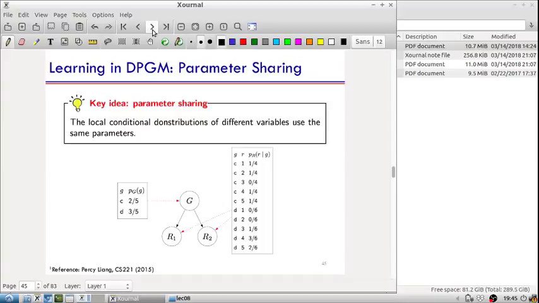In the data you can see how many observations I have, but this is just the counting of, with C, how many times did C and 3 co-occur, how many times did 2 co-occur. With C, 2 co-occurred 1 out of 4 times, that's why it's 1 by 4. And for example, with D, 4 co-occurred 3 times out of 6, so it's 3 by 6.